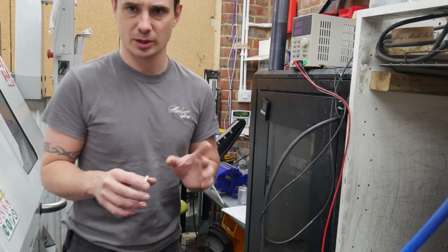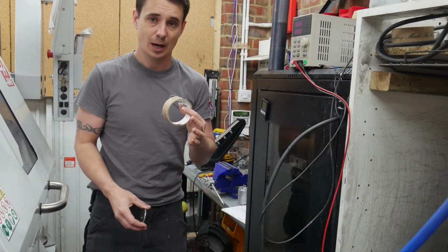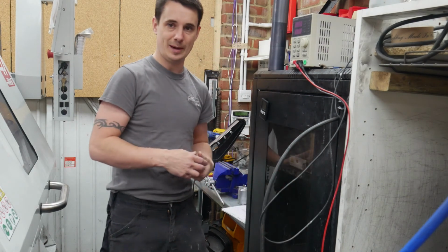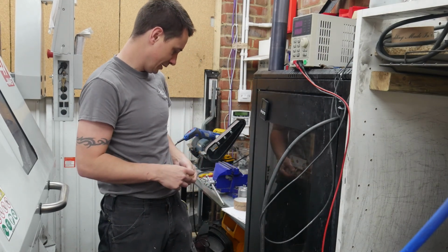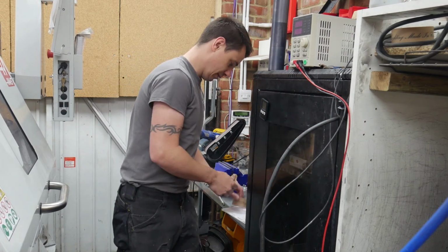So I'm going to just get some tape, and I just use paper tape. So bear with me 1 second. I actually just use a bit of Hudson lighting tape. We've got some specifically designed for powder coating, some green polyester tape, and we've probably got some green polyester tape left over, to be fair. Do you know what? I'm going to use it.